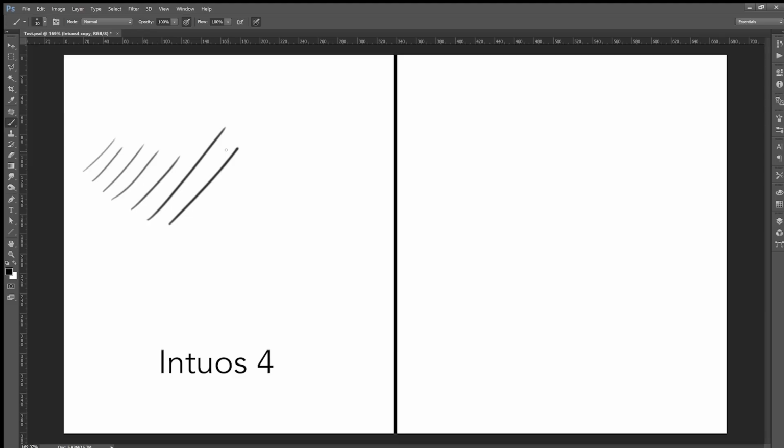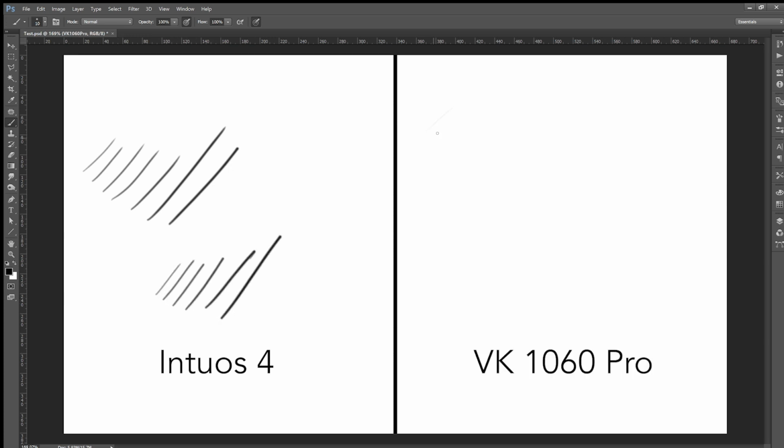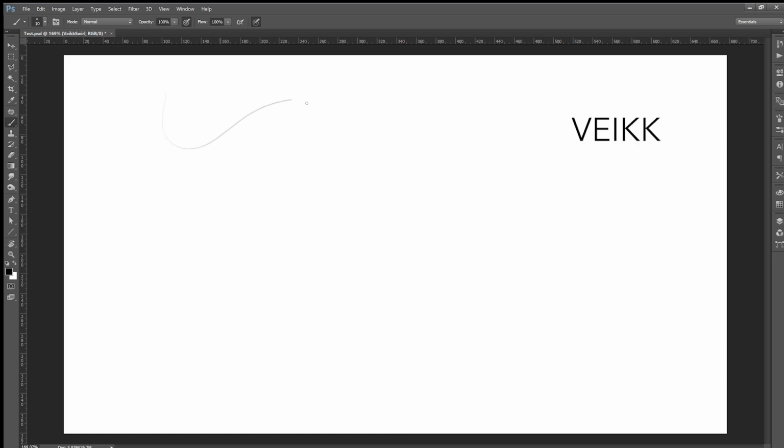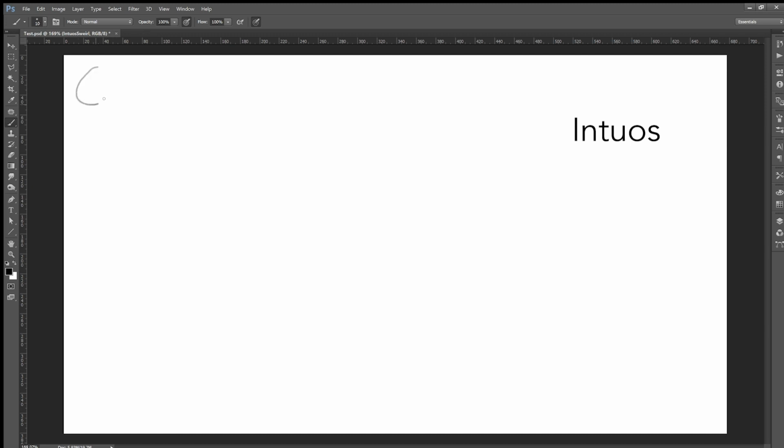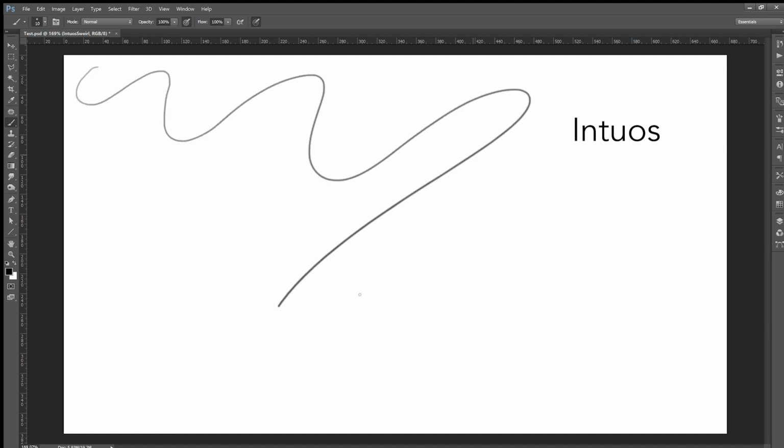As for pen performance, this is what the Intuos 4 strokes look like. And this is what the strokes on the 1060 Pro look like. The Veikk tablet clearly has a wider sensitivity range, but for a tablet that was launched 14 years ago in 2008, the Intuos is still mighty impressive.